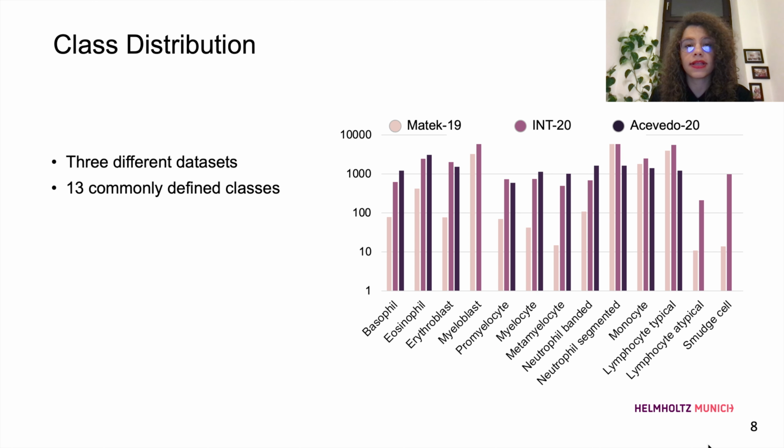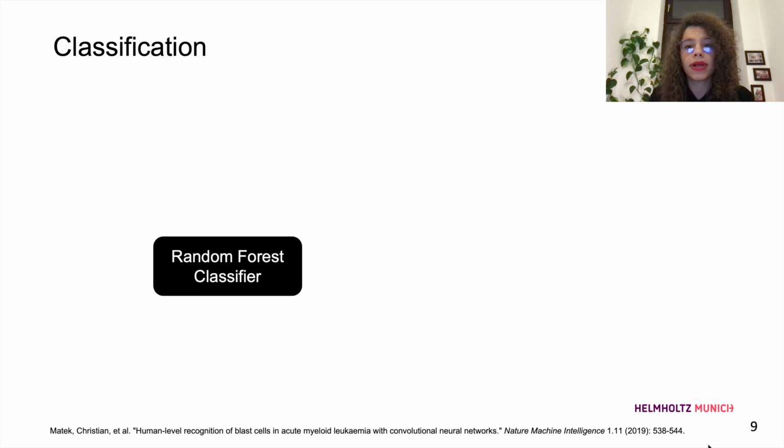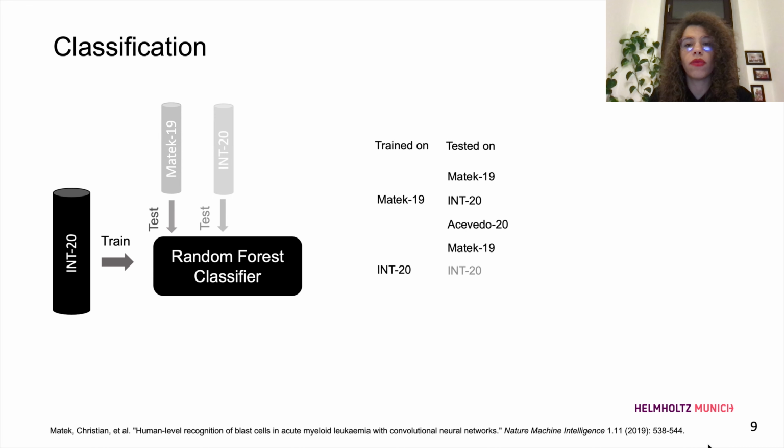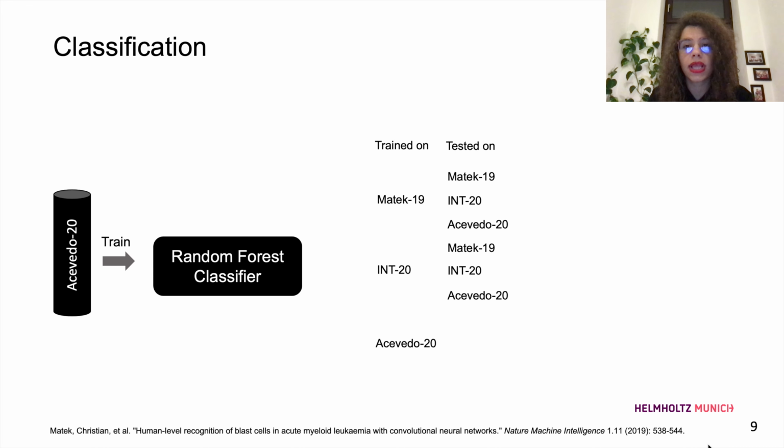Since we have 3 different datasets, we categorize all classes into 13 commonly defined classes, and then we apply a random forest classifier model to classify the extracted features. This is our way to evaluate the usefulness of the features we extract with our method and observe the severity of the domain shift impact. Random forest is a simple and standard classification method. We divided each dataset into train and test sets of 80% and 20% respectively. Every time we train on only one of the datasets and test on the rest. We repeated this experiment on the other datasets as well.